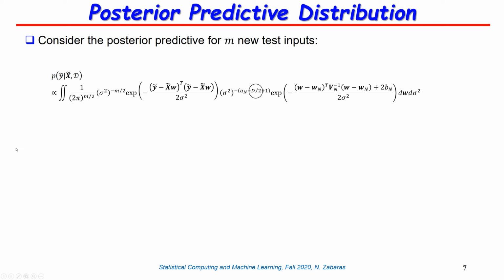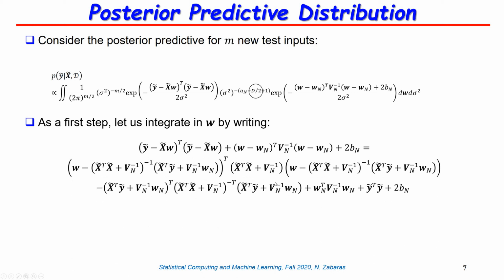To compute this distribution, obviously you have the difficult task of integrating w and integrating sigma square. You can guess that integrating w will require closing the square on w, because I see lots of quadratic terms. That's algebra. And effectively you can show, if you put these terms inside the exponentials together and try to close the square, that you get this nice quadratic term that closes the square nicely.